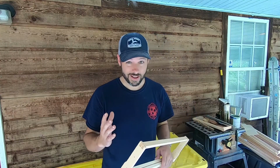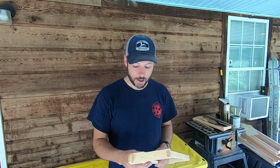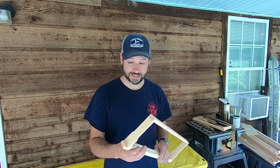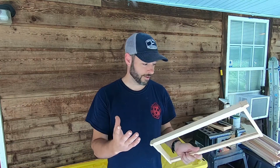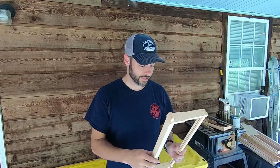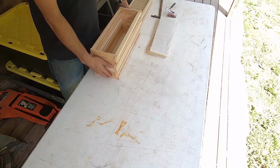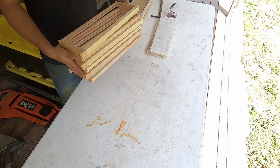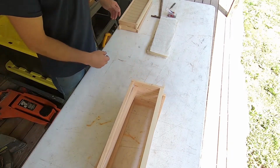I had no idea that this was a part of the process until I went down there and talked to my bee supply person, but she told me how to do it, and it's actually a fairly simple process. So I figured if I didn't know how to do it, you guys might not know how to do it either, so we'll do this together. Let me show you what we're going to be doing here. Alright, so here we have some empty frames. There's 6 of them here. We're going to have 8 frames total that we're going to put in our hive box.